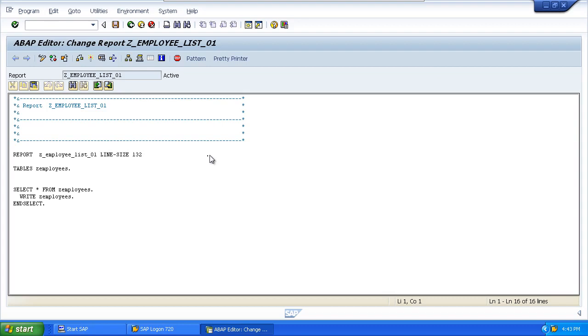Let's now enhance our program a little bit more by adding some specific formatting to the write statement. So what we're going to do is insert a line break at the start of every row that we output within our select statement.